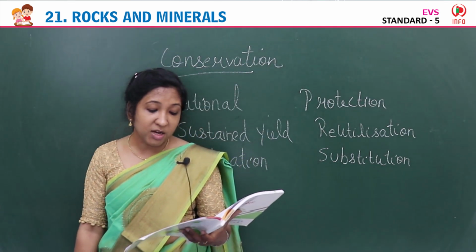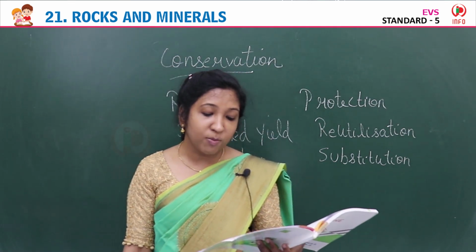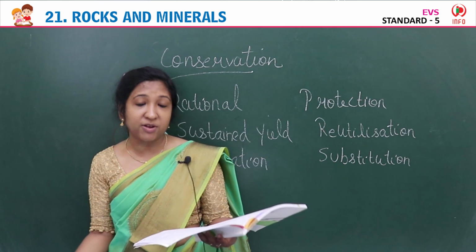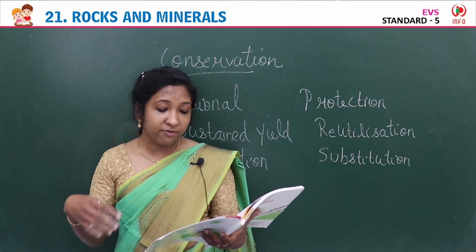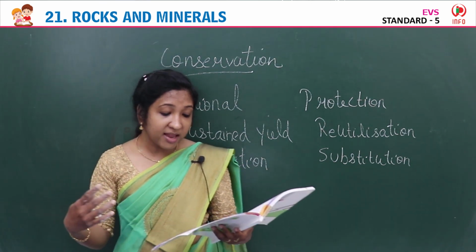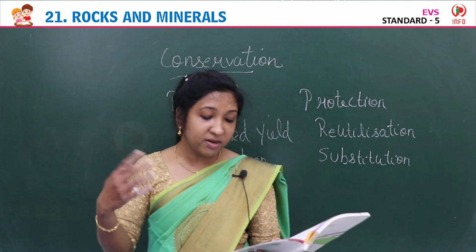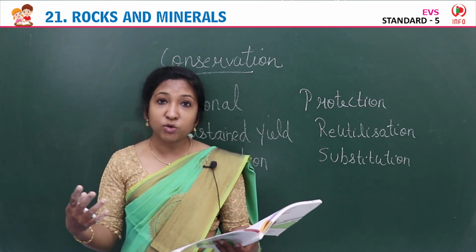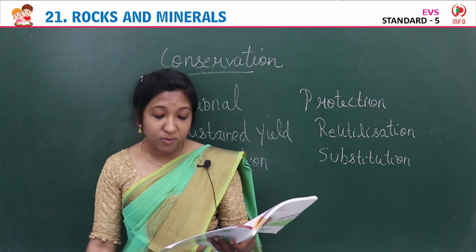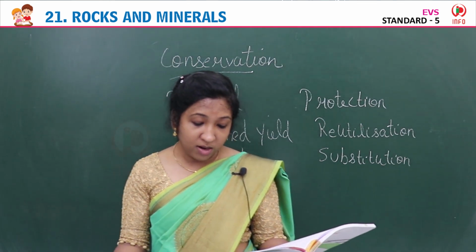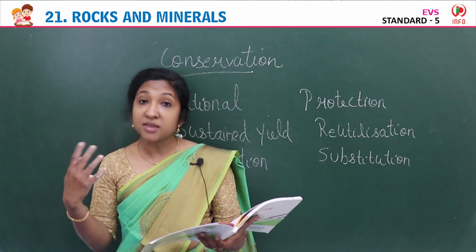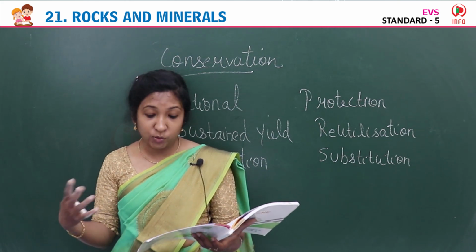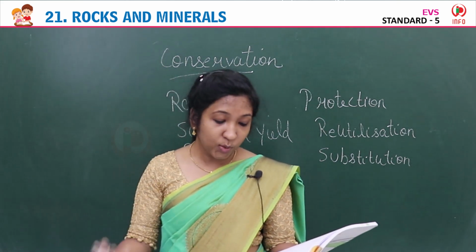The use of a renewable rather than a non-renewable resource when conditions permit. If conditions permit, we can use renewable rather than non-renewable resources. Renewable resources will not run out. Sun, winds, they are all renewable sources of resources, and non-renewable resources have a chance to run out after using them, so we have to preserve them.